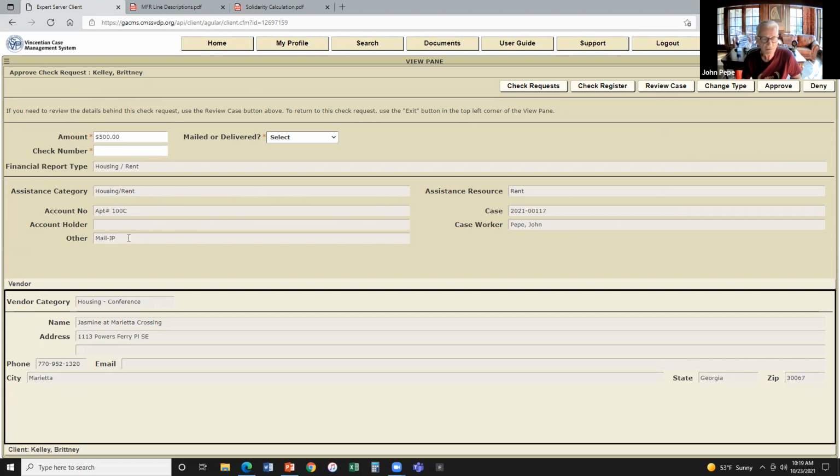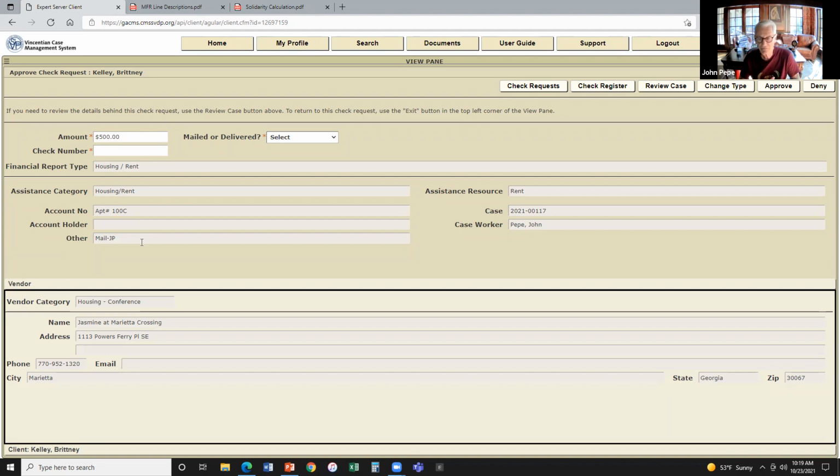This other field is very interesting. The caseworker has a field when they're submitting a check request. It's called Other. The way we use it at Holy Family is like passing a note from the caseworker to the treasurer. In this case, I'm saying mail it, and I put my name, JP.